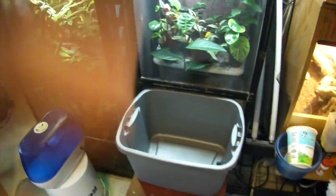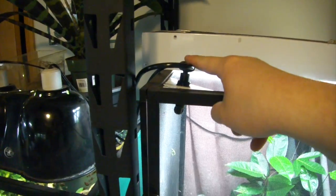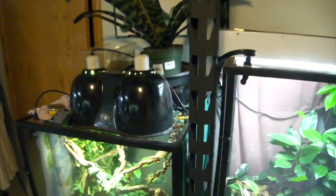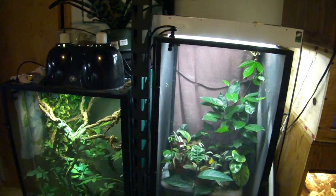I might end up changing this in the future. Let me do one quick pan: we have the pump, the water reservoir goes into the pump, then up here, which comes up and travels around this way and goes into Rango's cage. Hopefully I'll be expanding this to two nozzles for Turok's cage, but for right now I only have one so that's all I'm going to do.